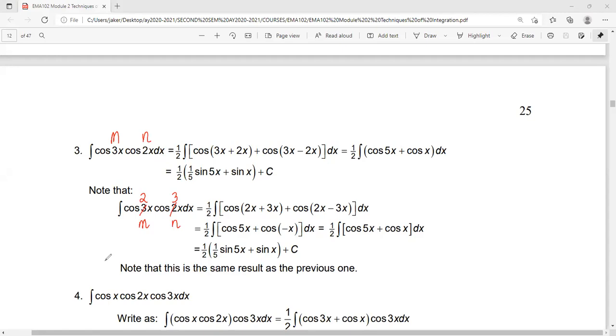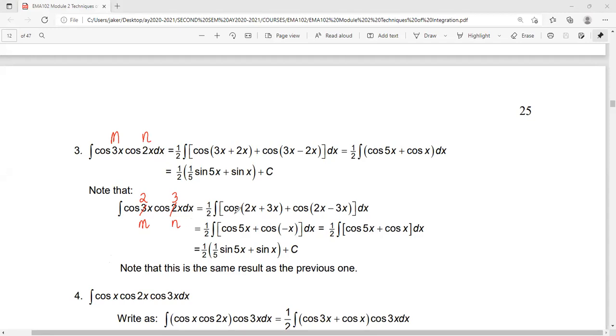The manner of writing the two cosine functions is very important. Even the manner of writing the two sine functions, because the first argument of the two functions that you see is m. The second is n. So when you subtract, it really matters. So in here, let's look at what if it's written like this.